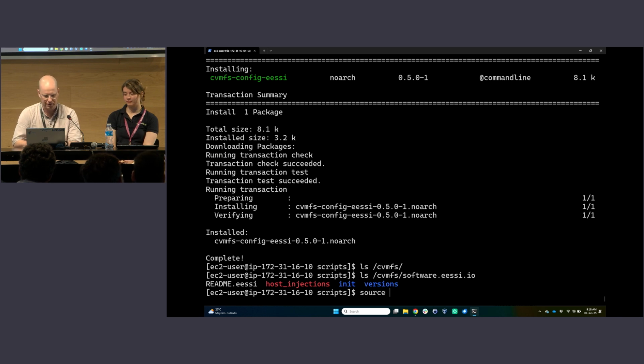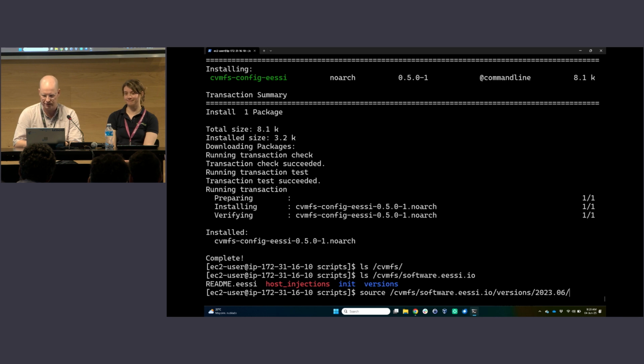We can source the script. I, of course, know this all off by heart, but if this is all in the documentation, how you do this. So we will have different versions of EESSI. Right now we only have one, 2023.06. The software is a lot more modern than that, but that's when we built the Gentoo Prefix layer. We will have a new release of EESSI in the next couple of weeks.